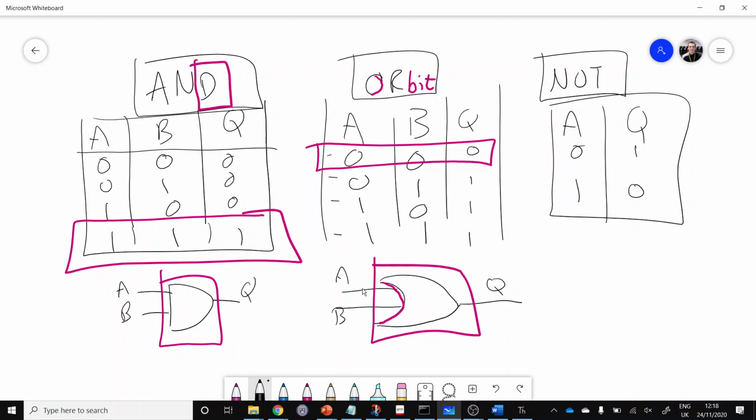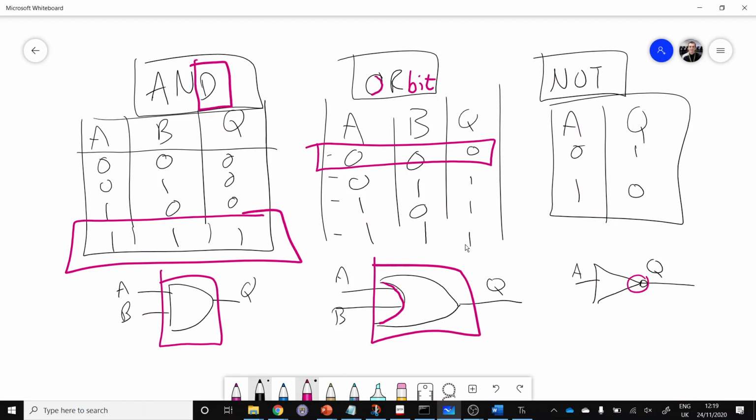A NOT gate only has 1 input, so it's easy to spot. We just have a triangle here with 1 input and an output. And this little blob here means it's an inversion. It's like an awkward thing on the end. So I remember it like a spot on its nose. And if I have a spot on my nose, I'm going to be in a bad mood and I'll say the opposite of everyone else in the room. So if it has a little spot on its nose, it says the opposite of the input. I don't know if that's helpful for you, but that's how I remember each of these. The D from AND, the O from orbit, and the NOT with a little spot on its nose.